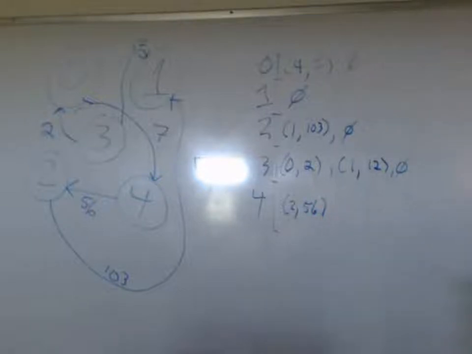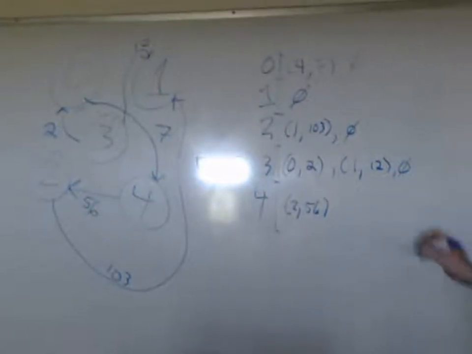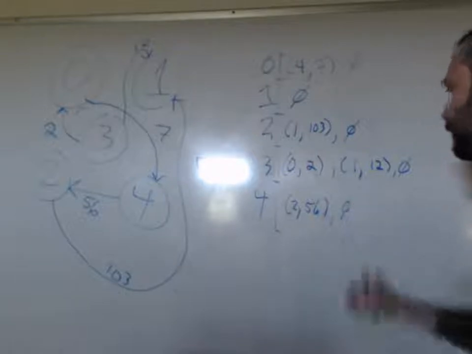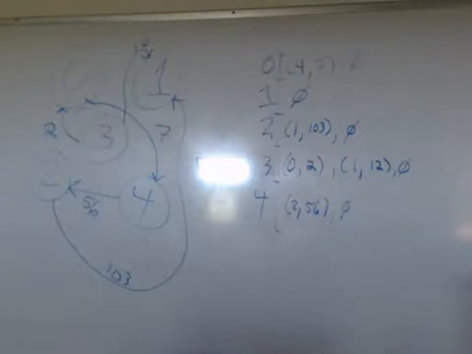All right. What do you notice about the null, the empty? What do you notice about this? All of them have an empty symbol. Yeah. So if you had 1 million nodes, how big would this be?